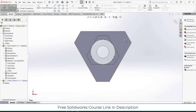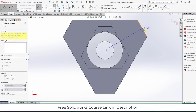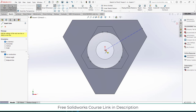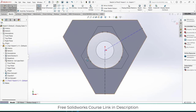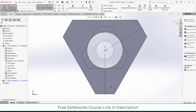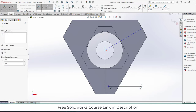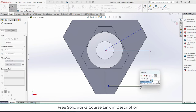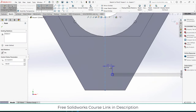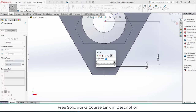Now, what I will do, I will select this face, click on sketch. This side will be much better and easier as well. So I will make it here. The hole diameter is 10 mm, and let's define the distance. It's 300. Let's make it 30.